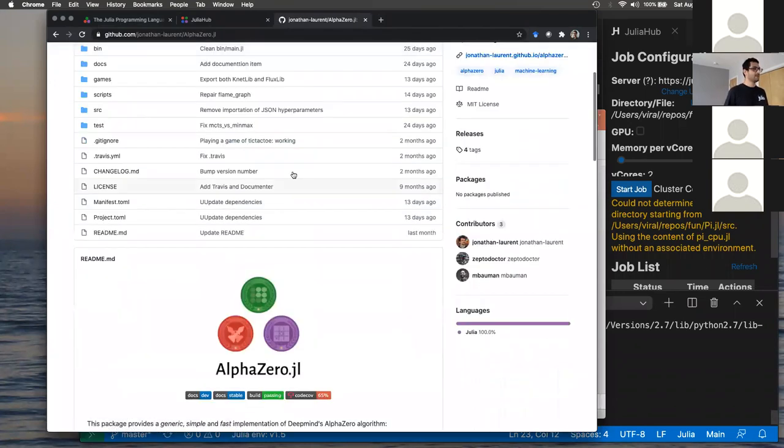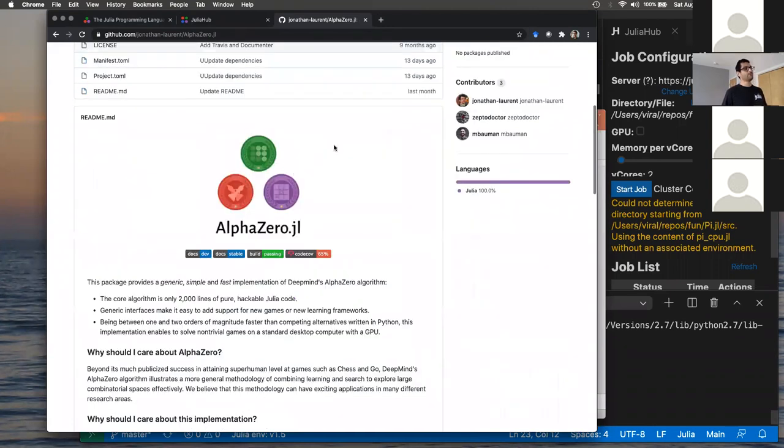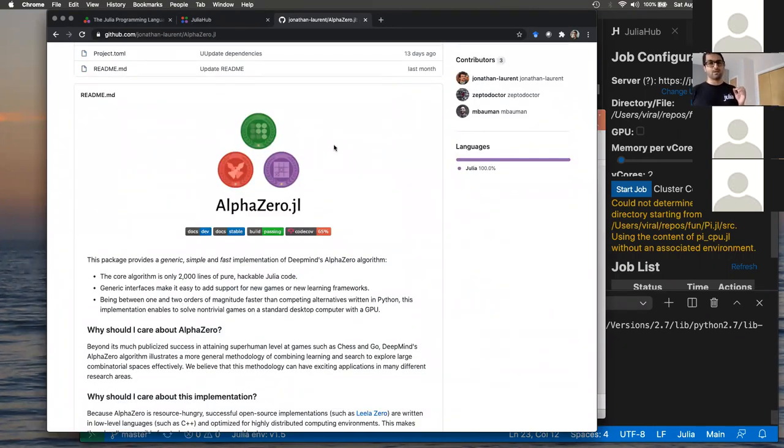So this is the package. And what I wanted to show was Julia's capability of doing GPU and parallel computing is just so simple, right? Once you write your program, it's very easy to make it parallel, whether it's multi-threaded or distributed, or if you want to use GPUs or a combination of all of the above.